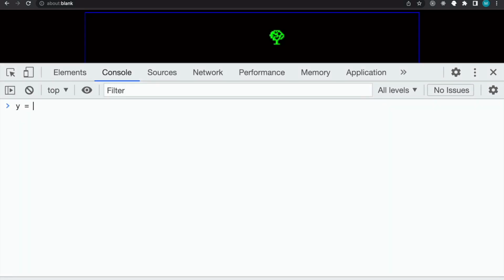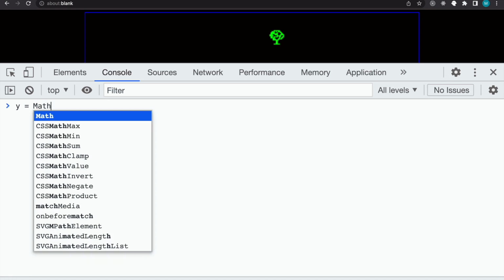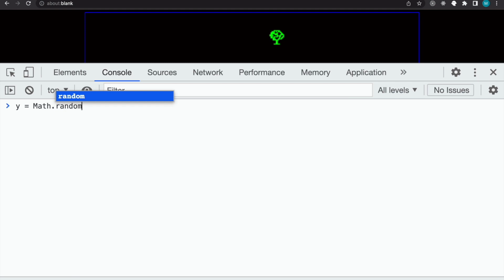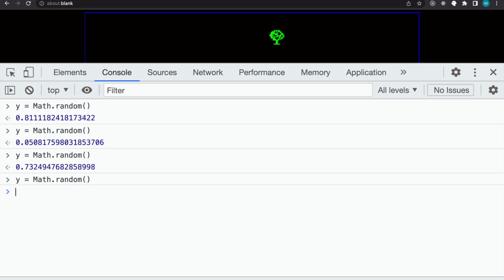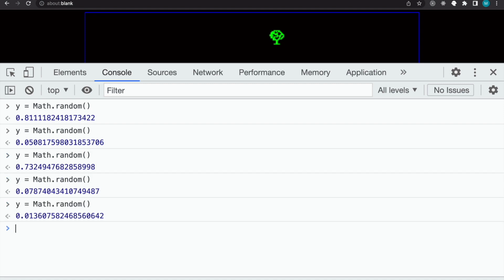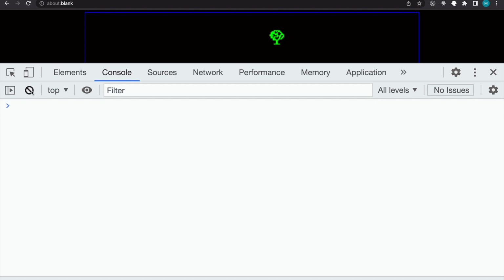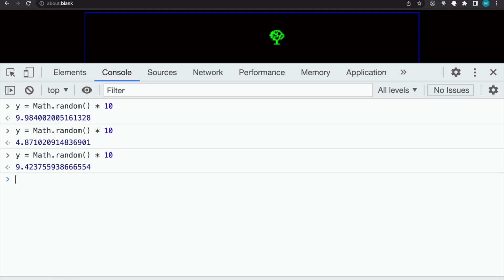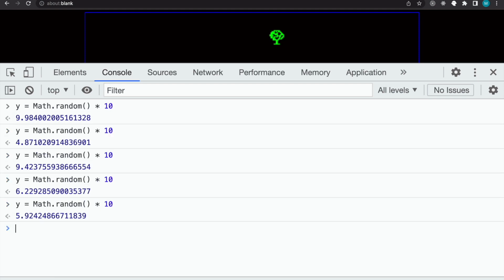All right, I want to put the trees on this grid randomly. So let's introduce a new concept, math.random, and look what it does. It returns a number between 0 and 1. Well, that's not really helpful, is it? But if we multiply it by 10, then it's going to give us a number between 0 and 9.